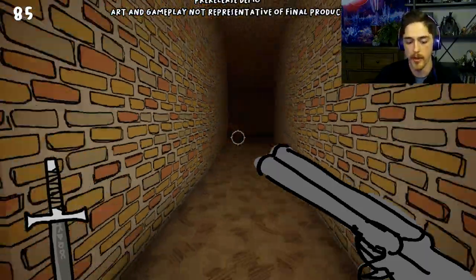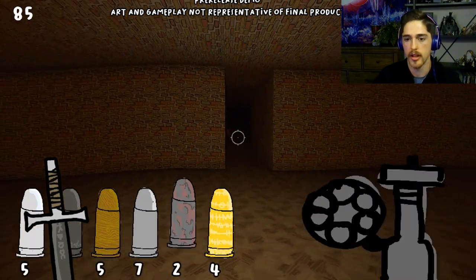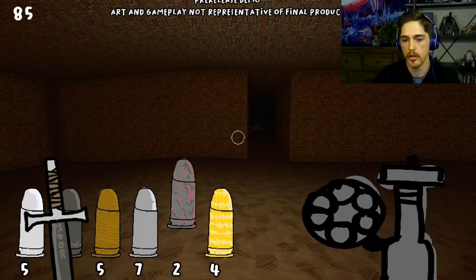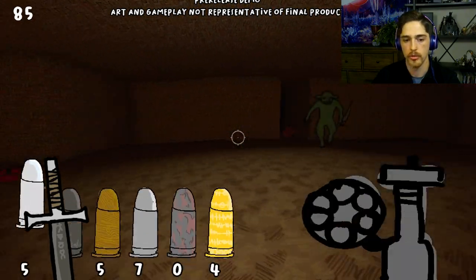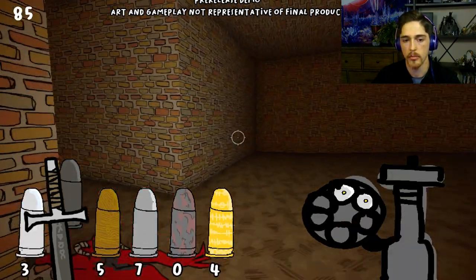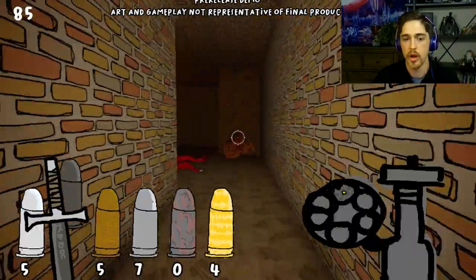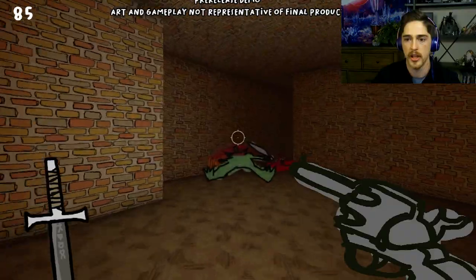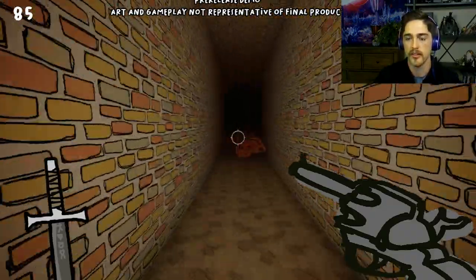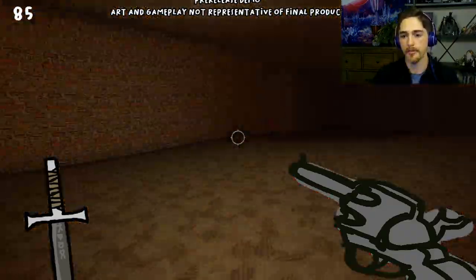Holy crap! Can I have my gun back, please? I need a lot more bullets. Oh, God. I'm so screwed. Crap, that's the wrong bullet! Get the right bullet in the gun, bud! Oh, get away from me! God, they're so fast. Okay.